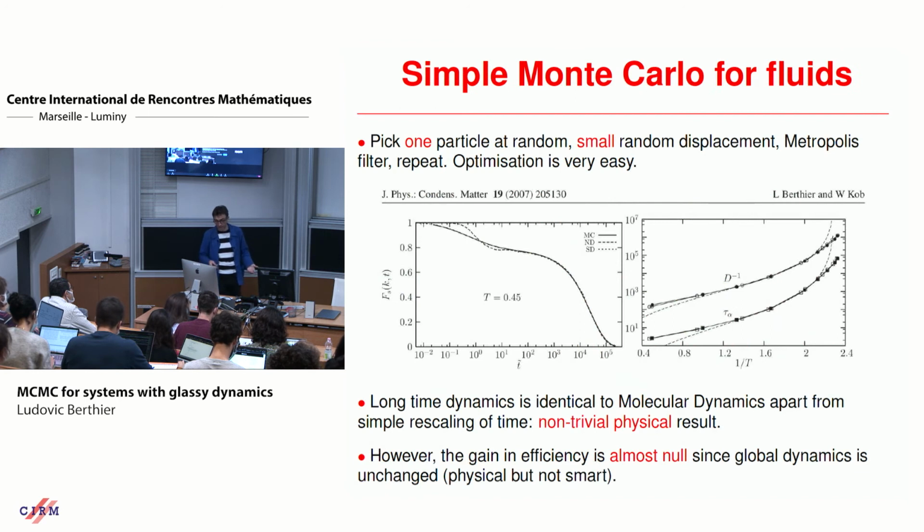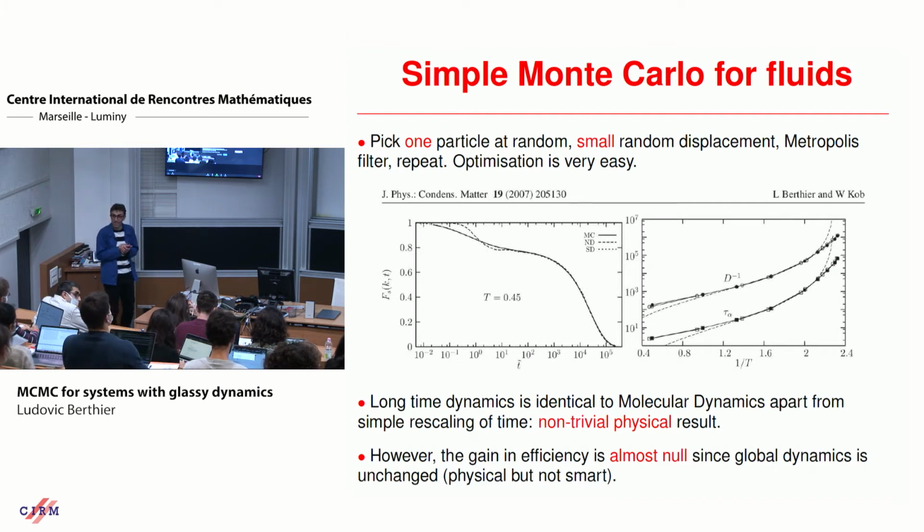And this is where I think Monte Carlo simulations can help and do something. So what can you do in terms of a simple Monte Carlo approach to the problem? Well, you do the simplest you can do. You do the traditional Monte Carlo for off-lattice fluids, which I think was described at the beginning. So you pick one particle at random, you try to move it a little bit, you apply your Metropolis, and then you satisfy detailed balance. And then you repeat.